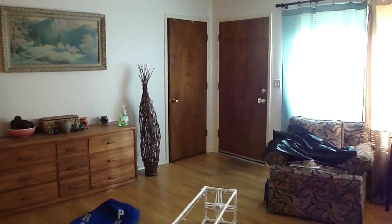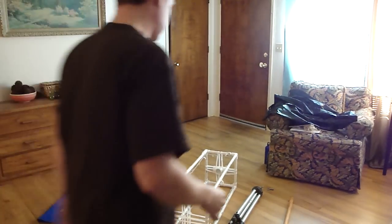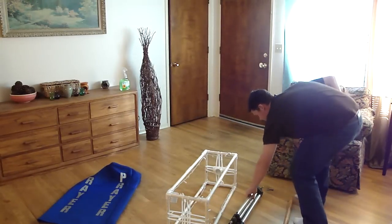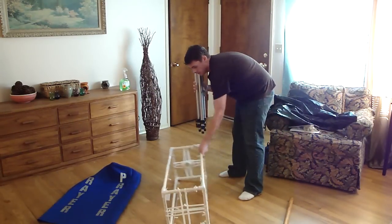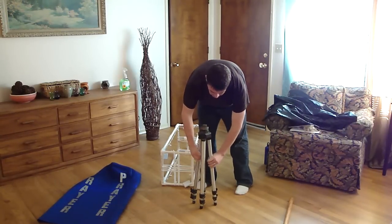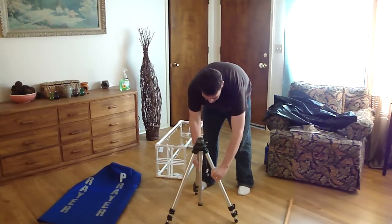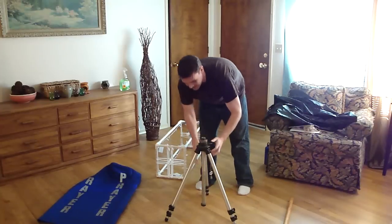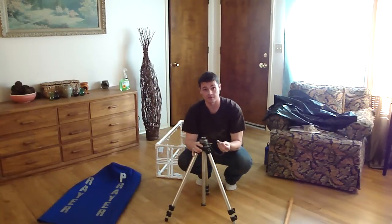And there we go. So the first thing, obviously, you want to make sure that you have your tripod nice and sturdy. If the tripod is flimsy... when I was testing them out in the stores, I actually accidentally broke one, and the lady at Home Depot was nice enough to not make me pay for it. So you want to set it up like that.